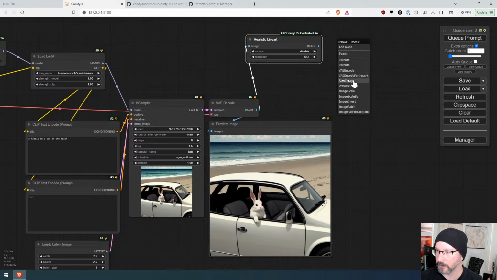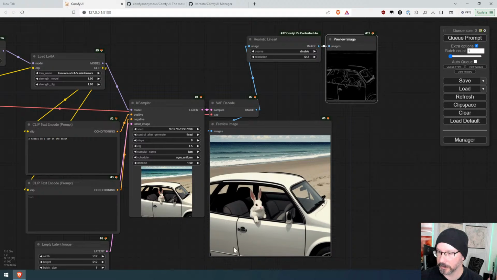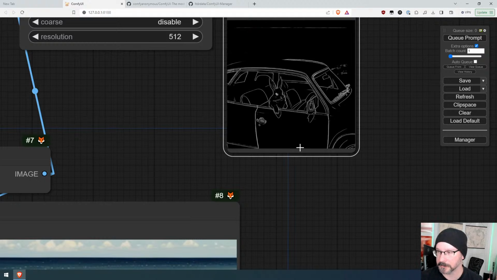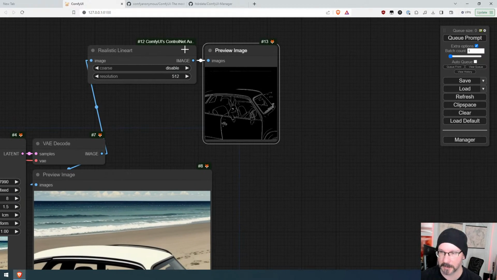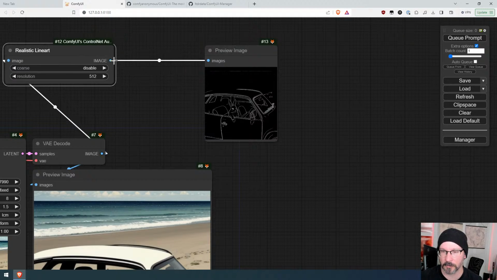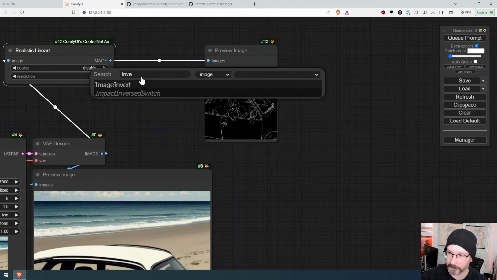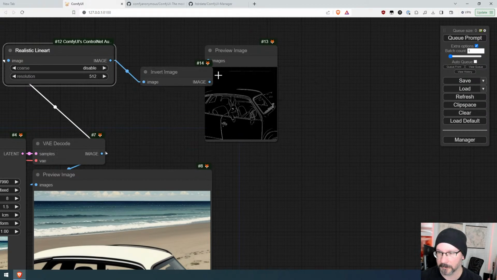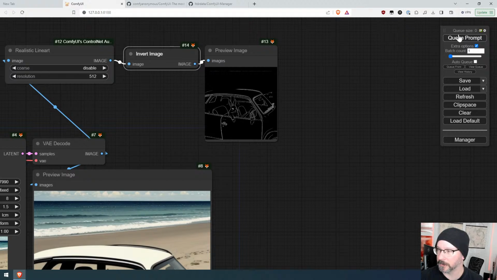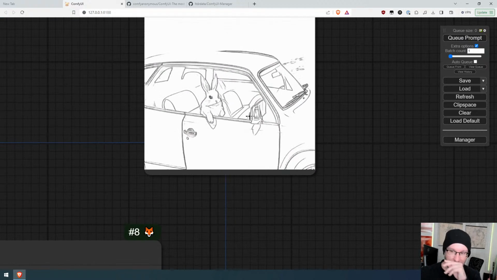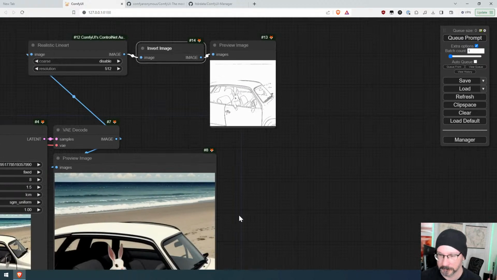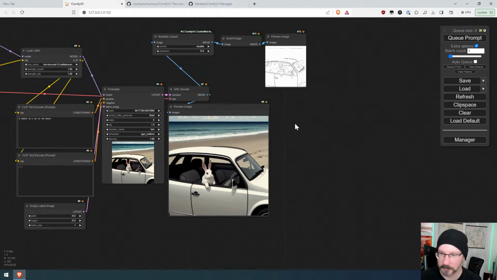When we do a preview image and queue this prompt up, we'll create line art of the exact same image. Is it great line art? Not necessarily. I'm also going to invert it and pull that into here, so that when we look at it, it's like this. Hey, look at that. That looks like a drawing of this car.